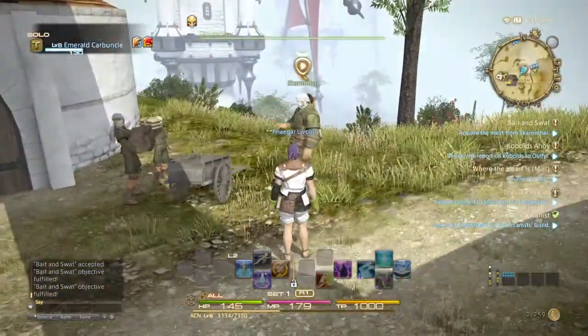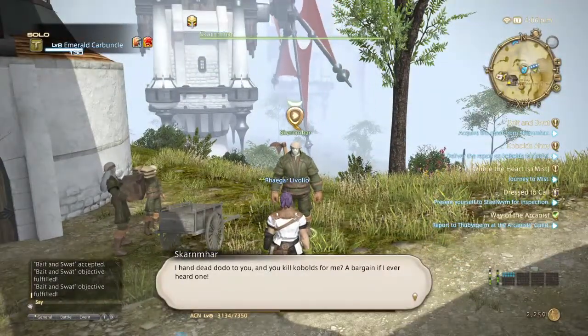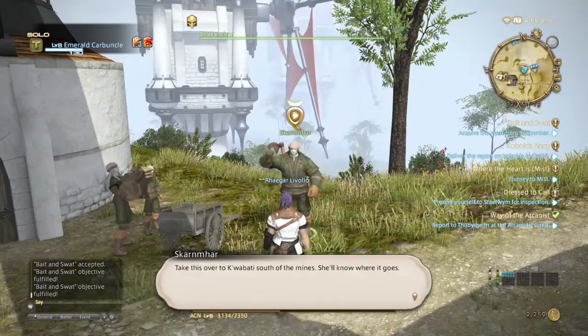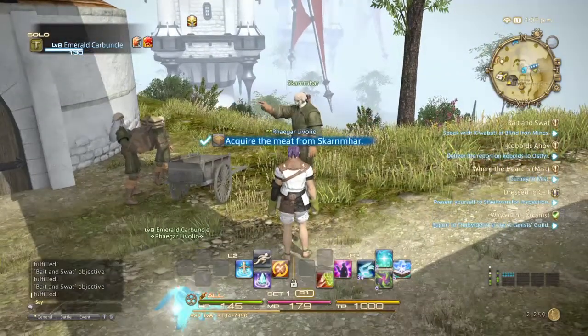Okay. I hand dead dodo to you, and you kill kobolds for me. A bargain if I ever heard one. Take this over to Quabati south of the mines. She'll know where it goes.